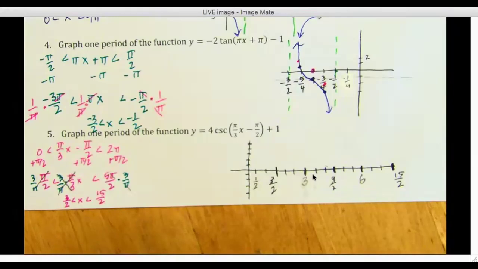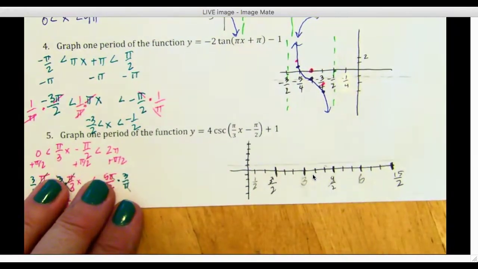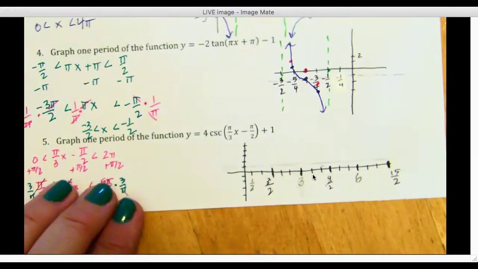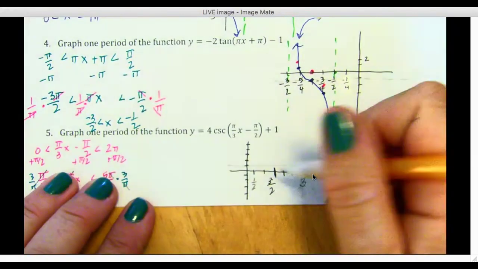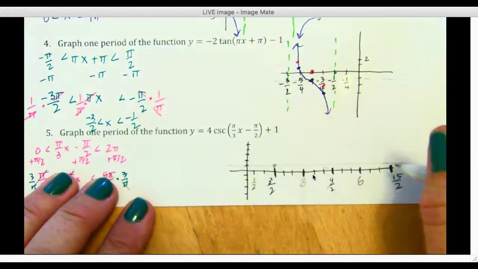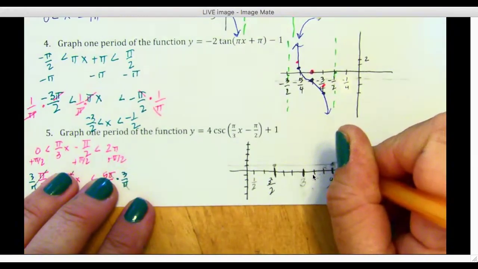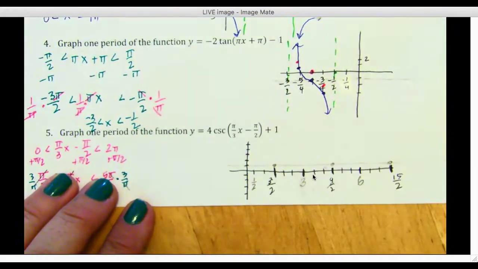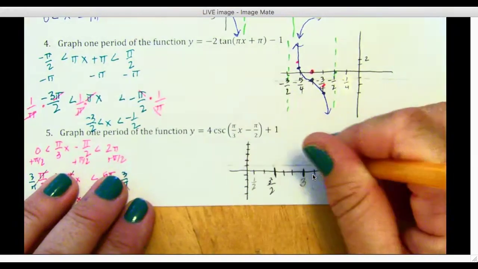All right, and then we do have a vertical shift of up 1, so I'm going to go ahead and just get my little light line there as my new x-axis. And then we can go ahead and plot our points. So cosecant is using sine. So sine would be starting at 0, ending at 0, and halfway 0. I guess I'm already taking care of my shift. Normally I do the shift at the very end. You know what? I'll be consistent. I'll do the shift at the very end, so I'll change those.